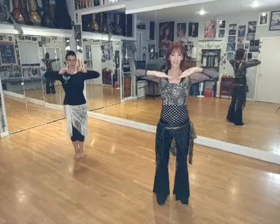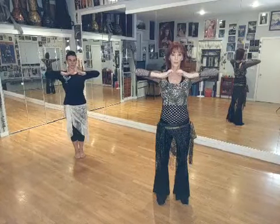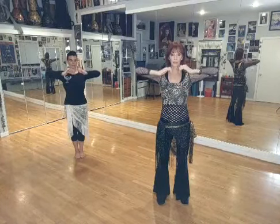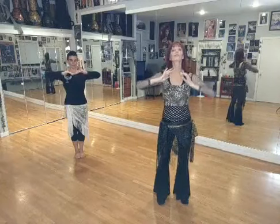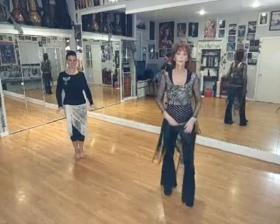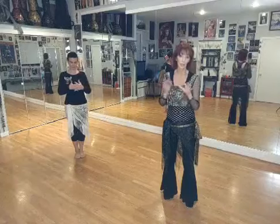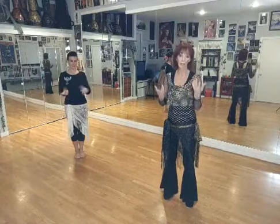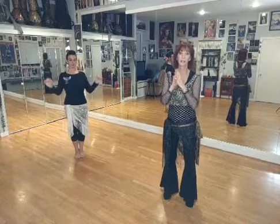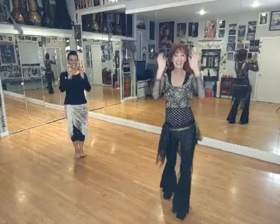1, 2, 3. 2 more. It's a beautiful move. So pretty. I love this move. So whether you have it or not, it'll come. You'll get it. It's just a matter of when your fingers feel like doing it, right? Depends on what you do for a living and how strong and how coordinated your fingers are. It does build a lot of strength and a lot of coordination really fast, because how often do you do a cat's paw? I don't do that one very often.